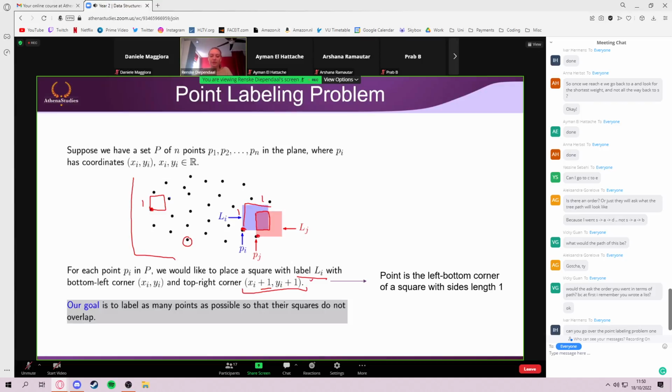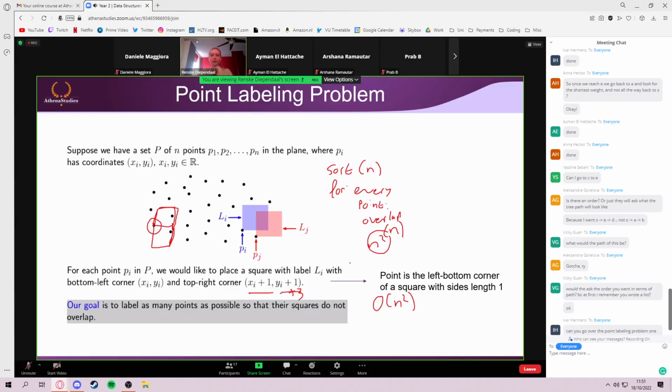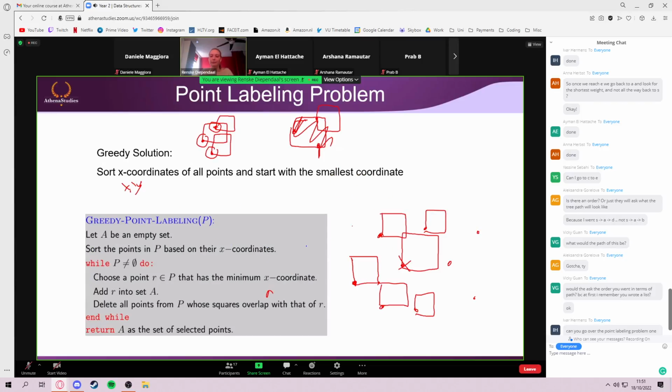And the goal of this is that you want to place as many squares as possible, but the squares are not allowed to overlap. So this is incorrect. And then the greedy algorithm says that if you start from the leftmost left coordinates, and then you just place squares as you go, then you should have the most space. So I think that would be correct in a 1D scenario where you only have the x.